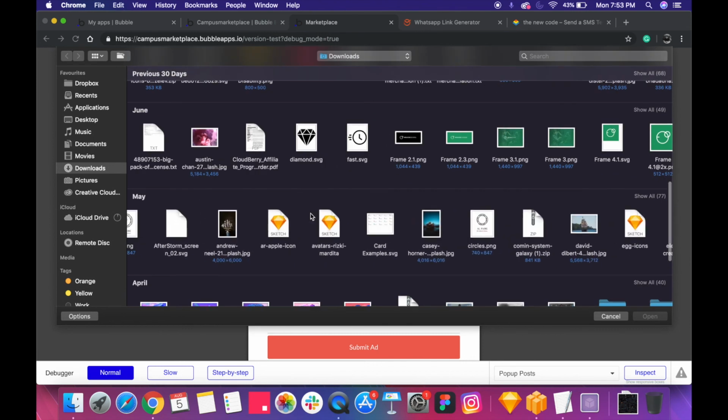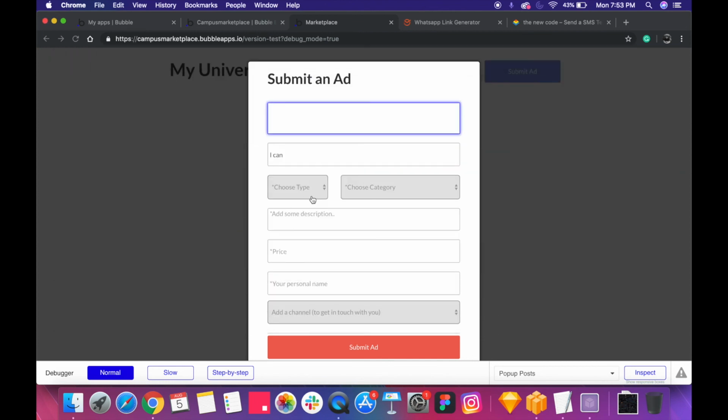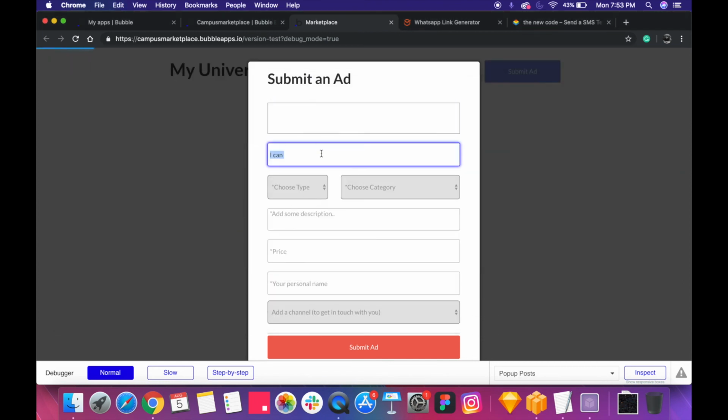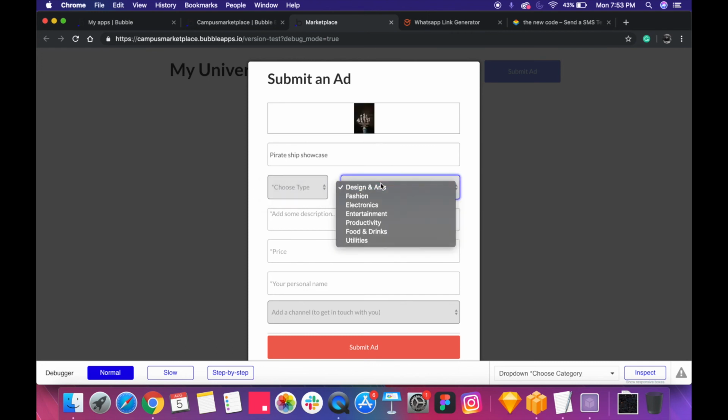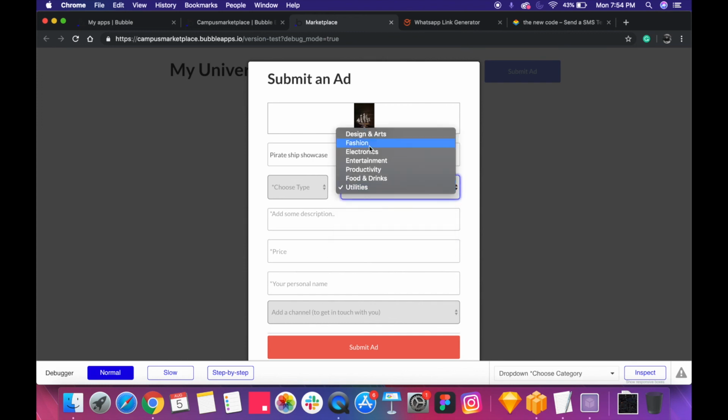Okay. Let's say pirate ship toy. Let's say showcase. Type is going to be the product, and I'm going to say that this is actually a, what is utility or something. I'm going to keep it like this.